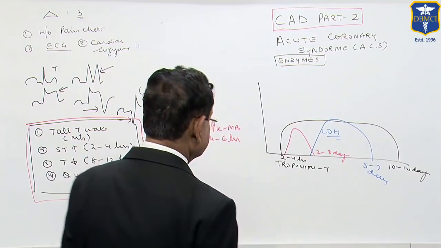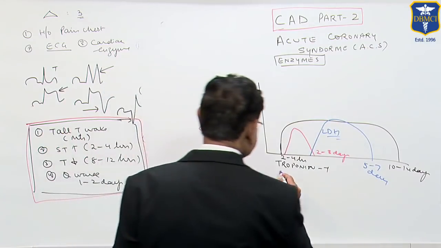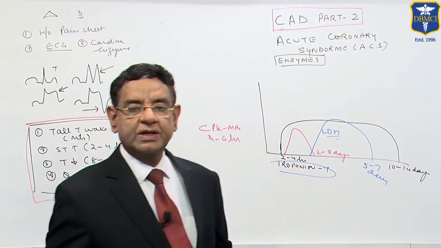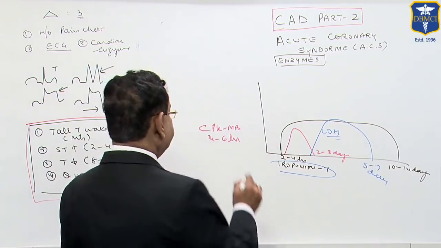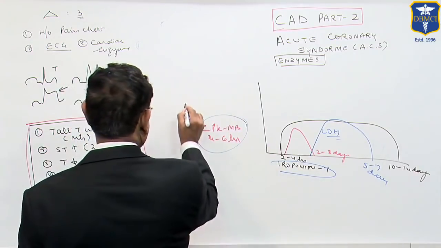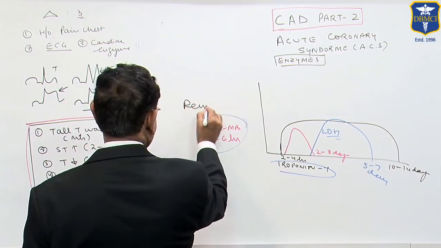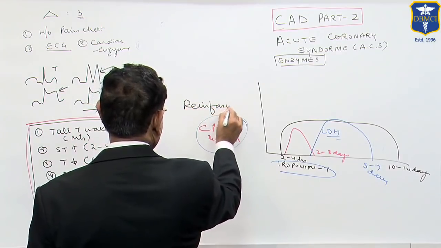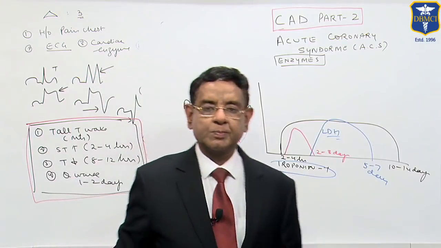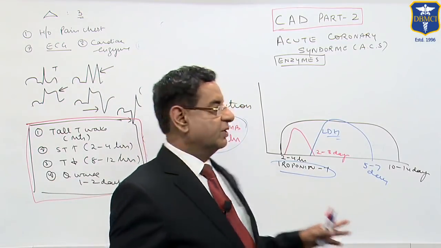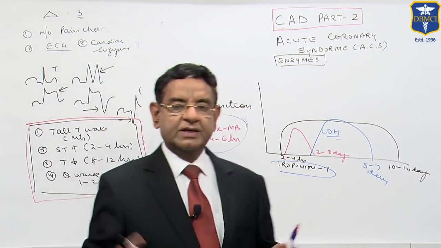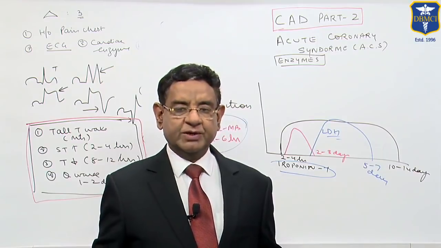Hence, troponin T test is always the best because it is the earliest to rise and last to go. But CPK-MB is very useful in reinfarction. Reinfarction is CPK-MB. Okay, so we have raised enzyme and we have ECG finding. So that means the patient has acute MI.